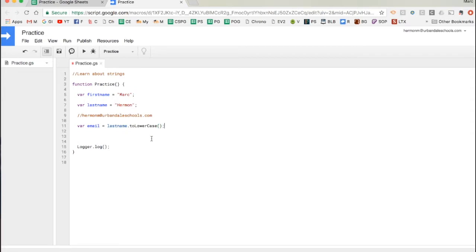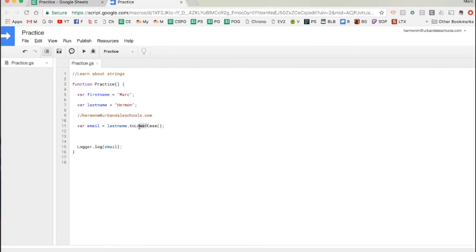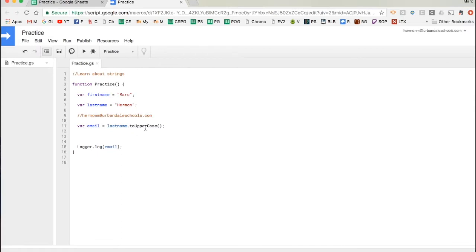Okay, I'm just going to close it for just a second there, and we're going to log that and see what it says email is. Okay, so I'm going to run that, and then I'll check it out. It's Herman, but it's all lowercase. So it's going to take any capital letters in the string and make them lowercase. You can imagine that there's probably a toUpperCase, right? I would assume. Yay, it's good. Okay, but we want this lowercase. So now I have lastName toLowerCase.